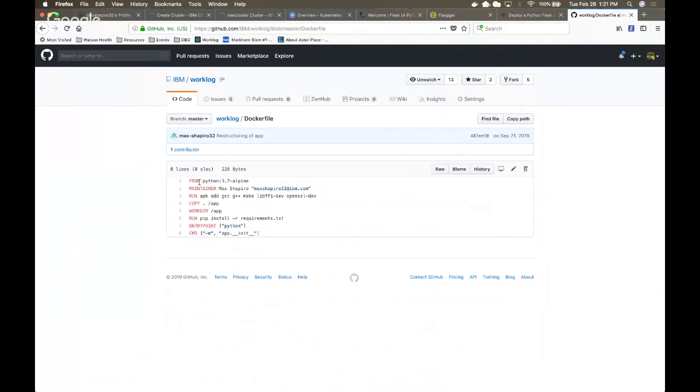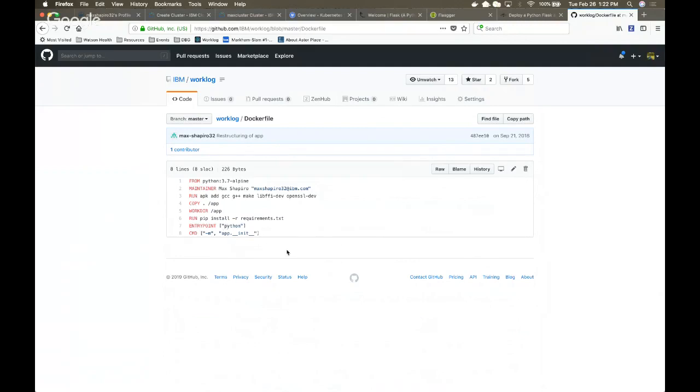This specific container uses Python version 3.7, and I'm the maintainer of it. It installs Python, copies the files from the app directory, so the Python Flask application, installs the requirements and runs the Python command to run this application.